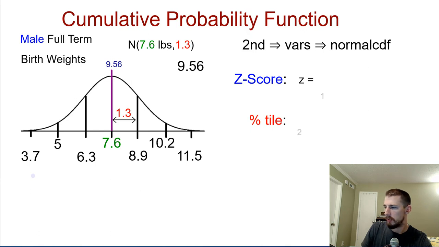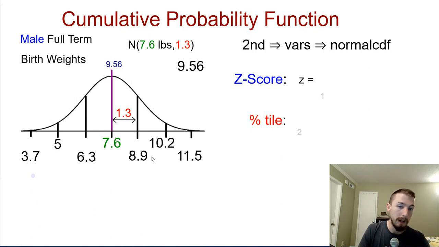Alright, so what's the z-score of your birth weight and ACT score? We'll use my birth weight and my ACT score the first time I took the ACT, which would be kind of comparable to the juniors taking it for the first time. And we're going to see how I would have done compared to them. So we're looking at the male birth weights. If you're female, you can just do 7.2, and then for all of these, just subtract 0.4 from all of them, and then we'll call that the distribution for females.